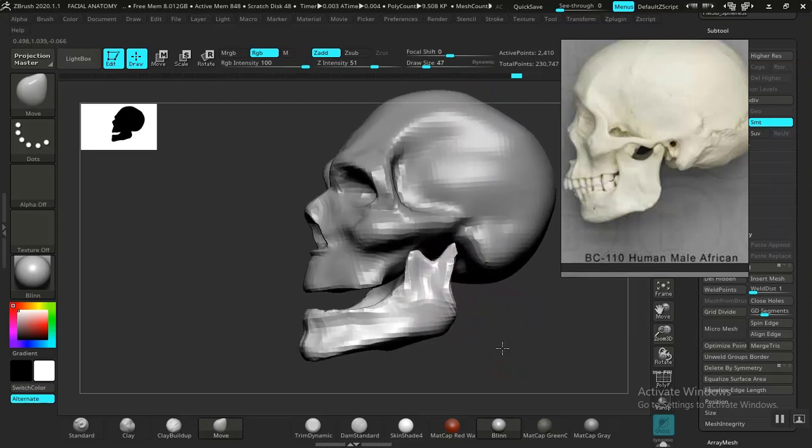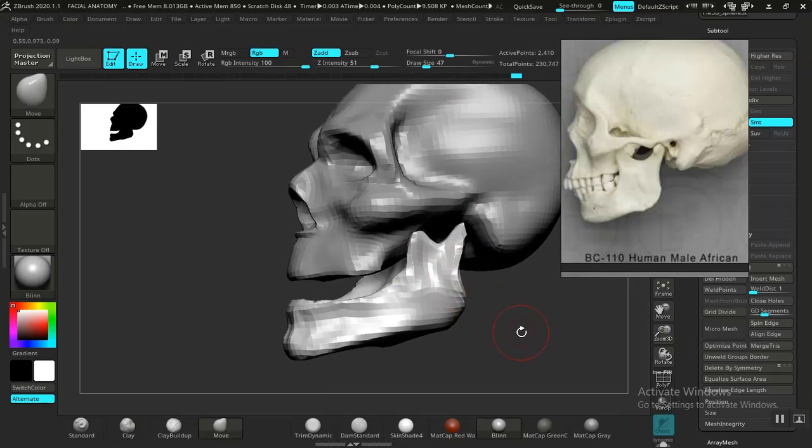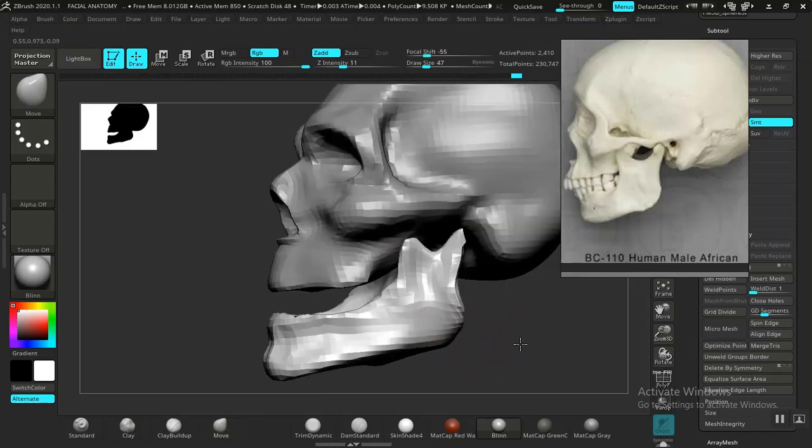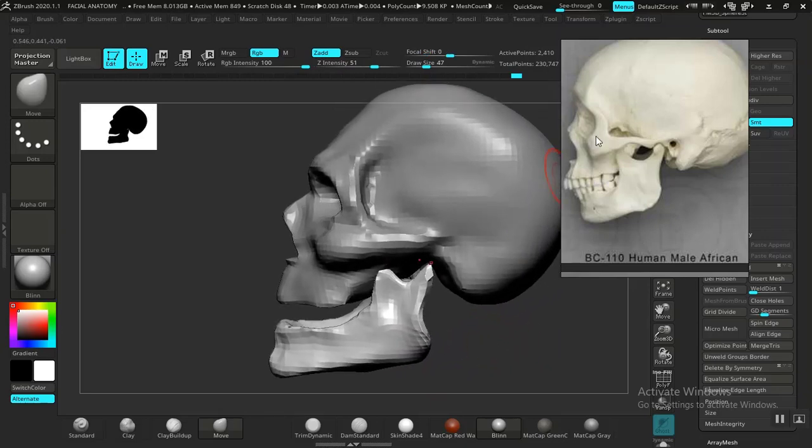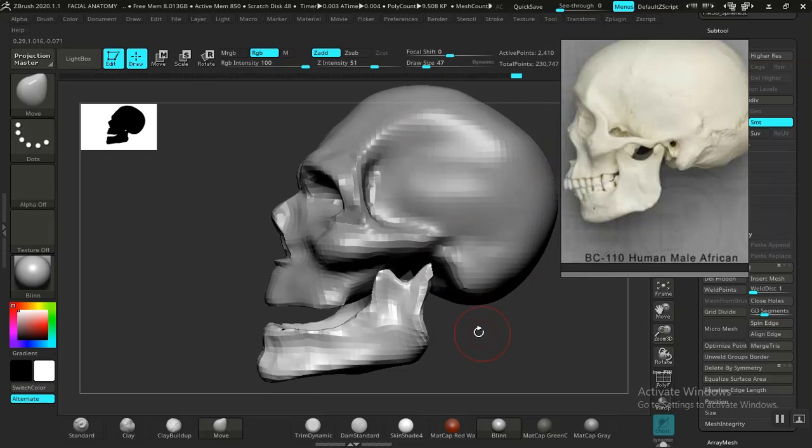Something like so. You can see there's an indentation around here, so let's fit that part in there also. Let me bend this up and shrink this in, like so. I will push this down even more.